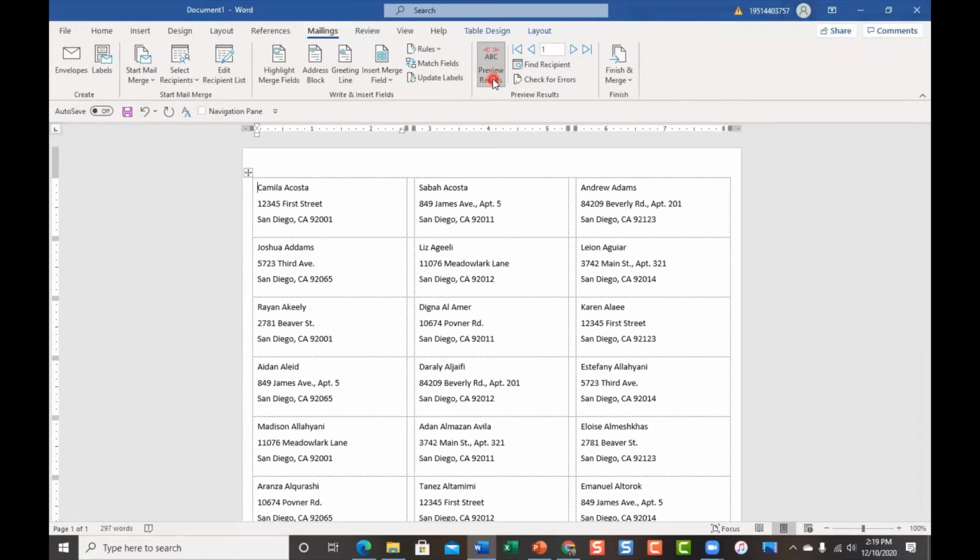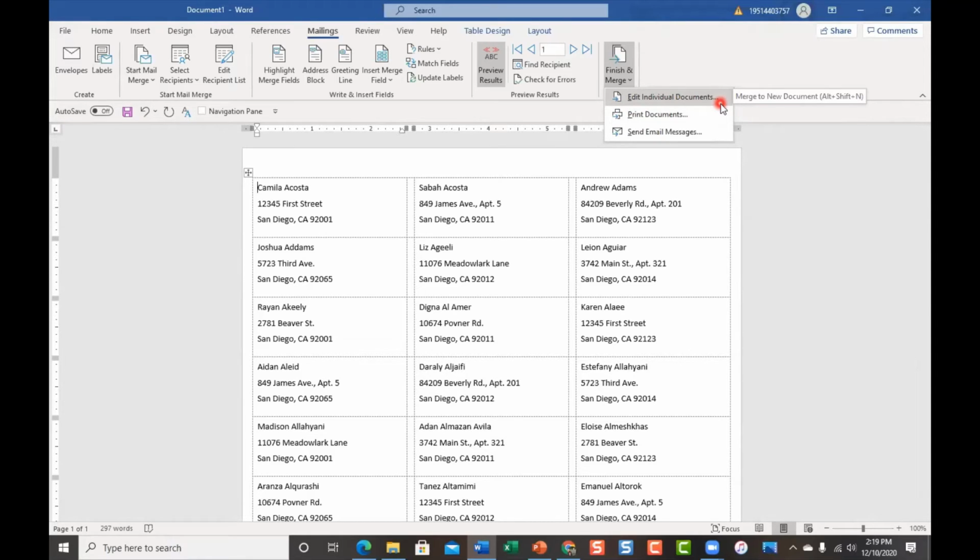We just saw the preview. Again, we're still in document 1, and you'll see in a second why that's important. And then we go over here to Finish and Merge, and we hit this little drop down button. If we want to go straight to print, because we already have our stuff in the printer and we're ready to go, we could do that. I don't recommend you doing this in the exercise. You're going to be wasting lots of paper and ink. But let's do this, edit individual documents. It's another way that we could then go to print after that.